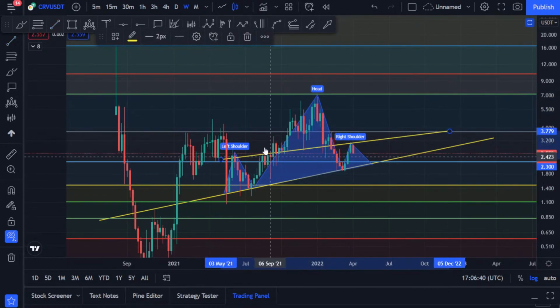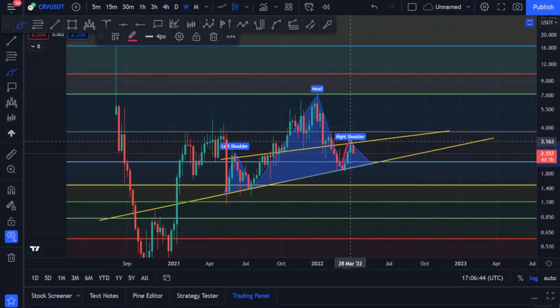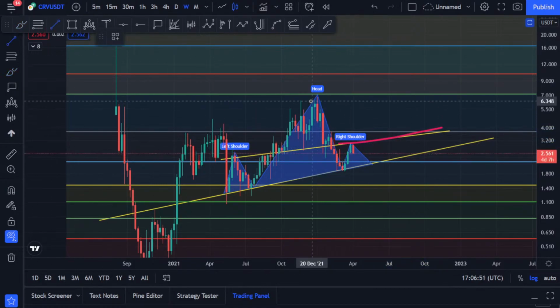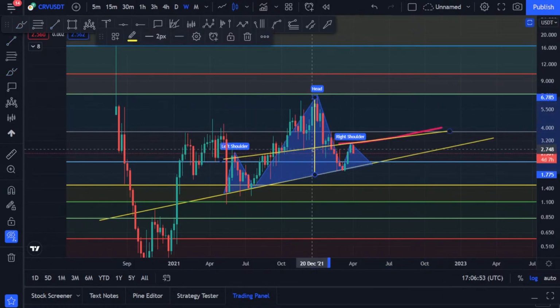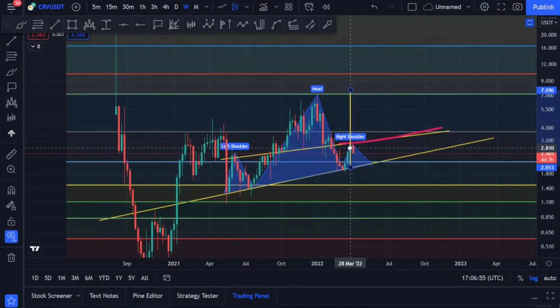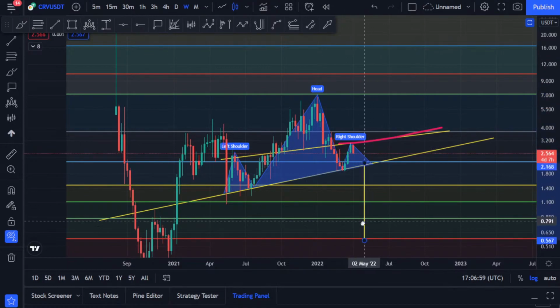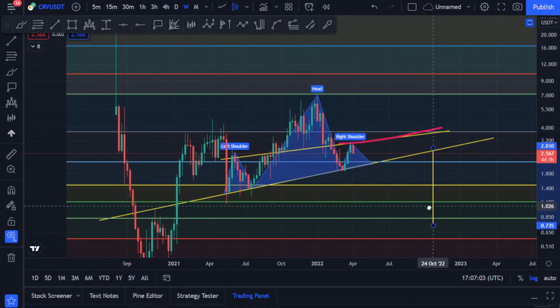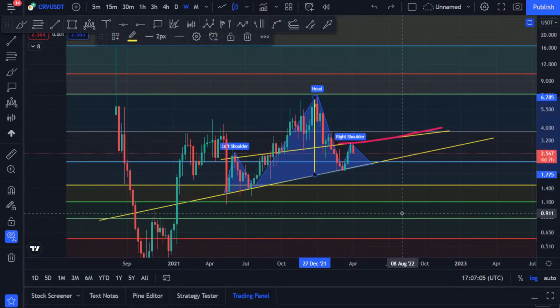This is going to be the resistance area. If you are able to break the left shoulder right from here, even if it does this many times, whenever you break this, there's going to be a price target towards the upside, wherever the breakout is. You could just judge this target. If it's to the downside, you could place it at the bottom of the neckline. So I hope that answered your question, Mr.